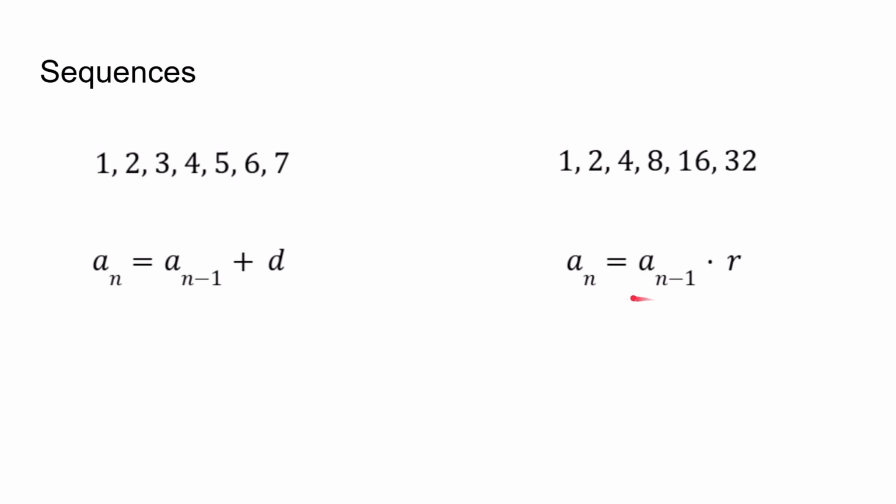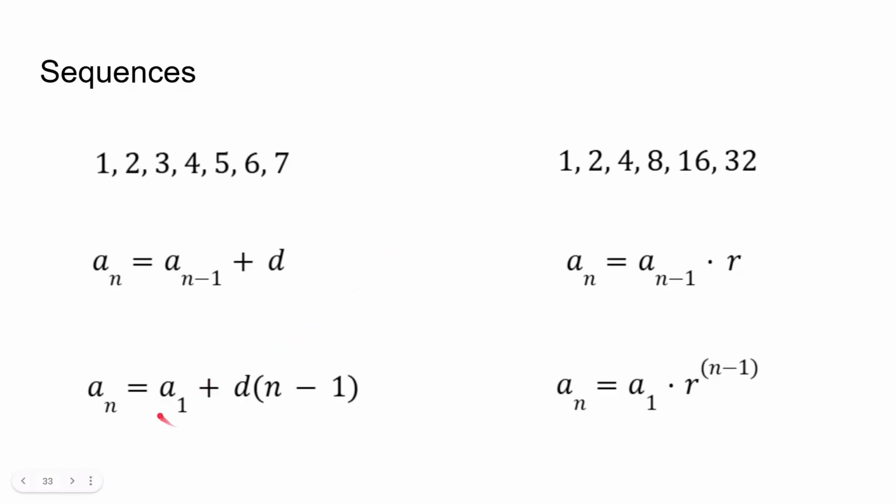But this doesn't completely describe this sequence, because this sequence specifically starts at 1, and this doesn't tell us where the sequence would start. So we need to be told what a specific term is. Usually, the best one is the first term. So if we're given the first term, here a of 1 would be 1, and here a of 1 would also be 1, and this can be stated explicitly what any term is. So the nth term is equal to the first term plus the common difference times the number of terms to get from 1 to the one you're on right now.